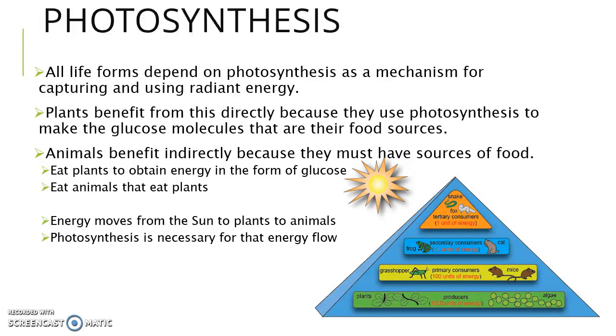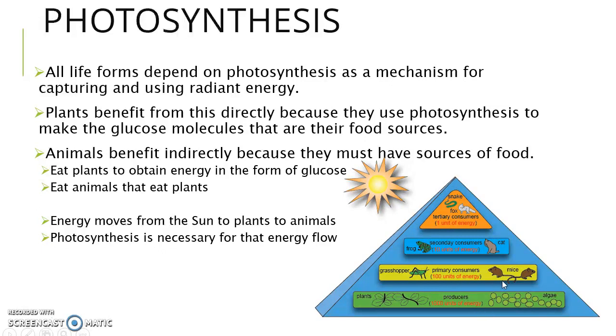What you have here at the bottom is an energy pyramid. As we talked about in class, at each level, they use 90% of the energy that they receive, so only 10% gets passed on to the next level. An easy way to calculate this is to just drop a 0. In this example, the plants, which are the producers, that could even be algae, have 1,000 units of energy, and we call that kilocalories.